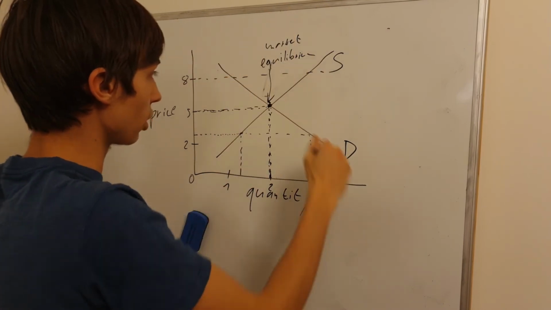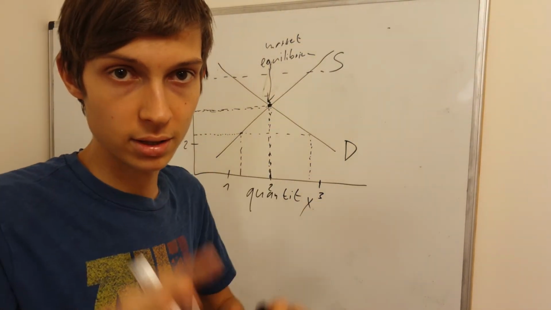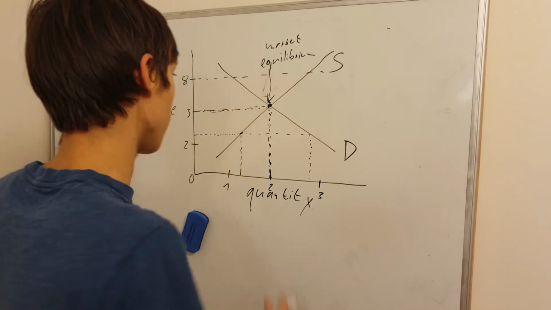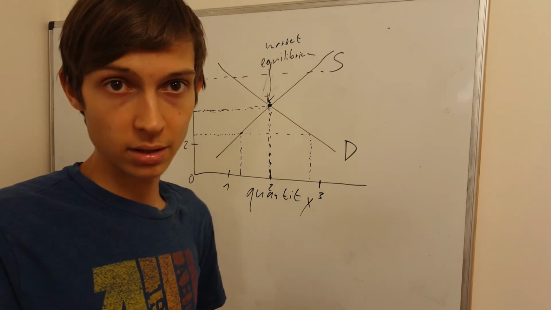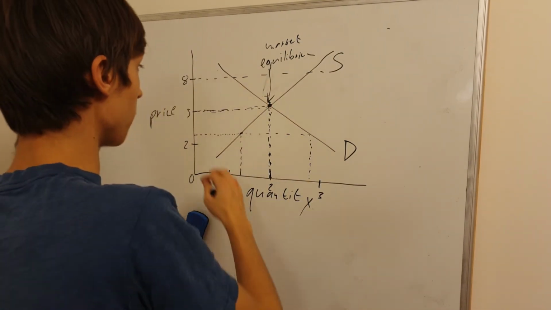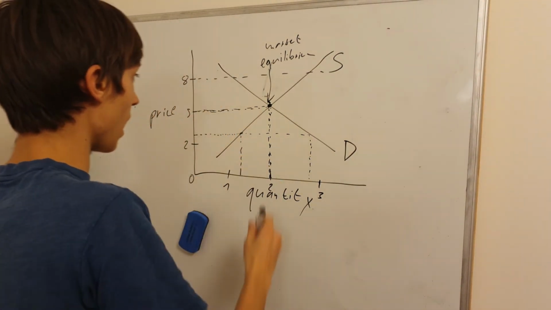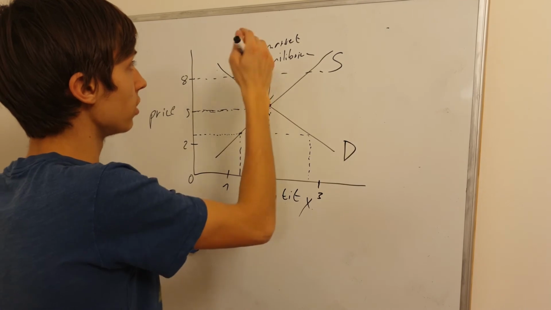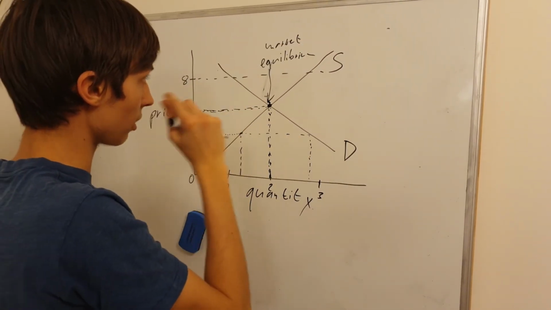Then we have these two curves. They can be curved, they can be straight, it doesn't matter. I drew them straight to make it easy to look at and work with. These two curves, supply and demand, can be drawn independently. You can have a graph with just a supply curve and a graph with just a demand curve. But they happen to meet at one point, and that point is called the market equilibrium. So where these two curves cross is the market equilibrium.